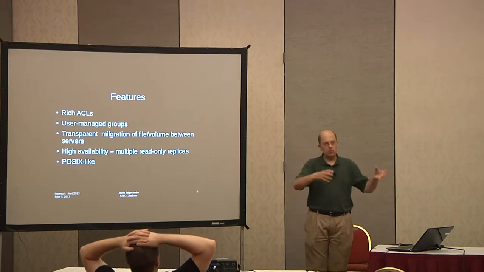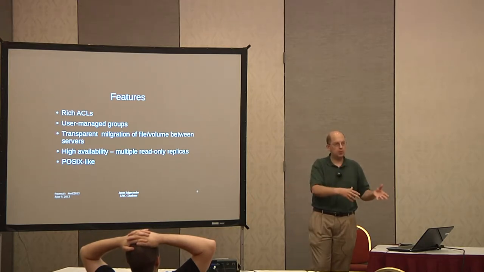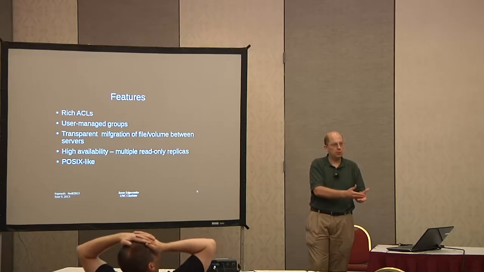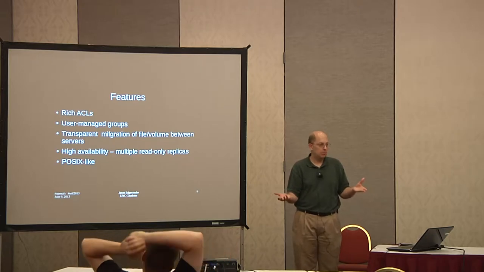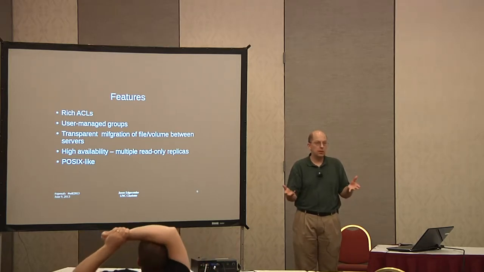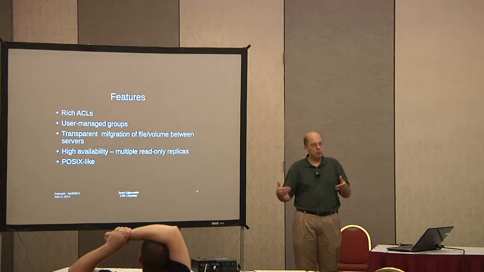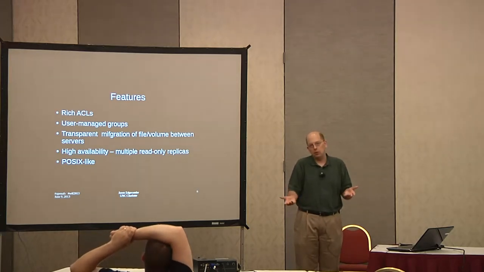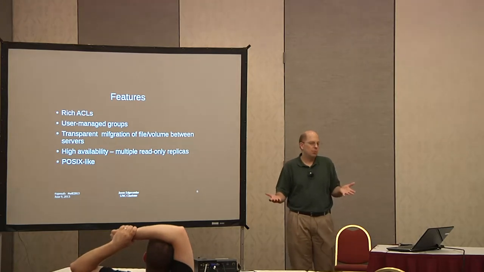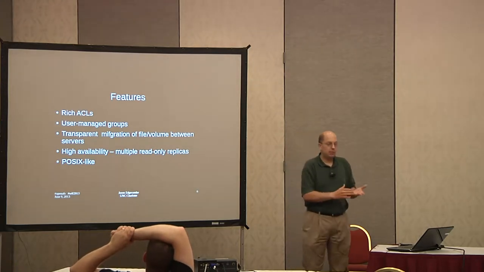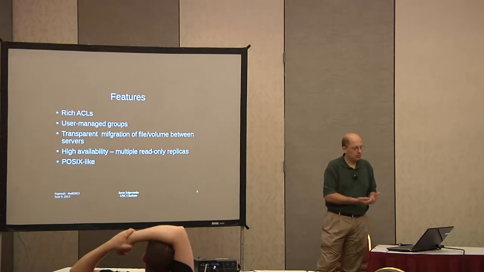Now, granted, a third of our users could not log in because their home directory was in the affected server room, but the rest of the infrastructure mainly stayed up. And aside from that, if you'd gone to a Linux machine, you would have logged in, but you wouldn't have been able to get to your home directory. So you weren't totally dead in the water, but somewhat. But it's nice to have the high availability features.